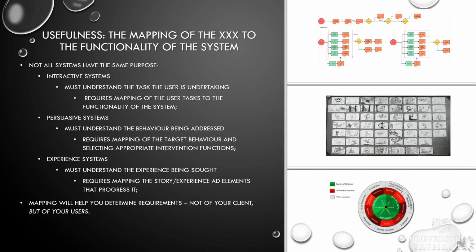So if we have an interactive system, what we often do is spend time with users mapping their tasks. And what you'll see on this slide at the top of the right-hand side is a very basic flowchart. Now, flowcharts, or process maps, as they are often called, although they can be slightly different, simply show what a process is from the start of an activity set until the end of that activity set. And so when we map and model processes of interactive systems, they are often represented as flowcharts or process maps.